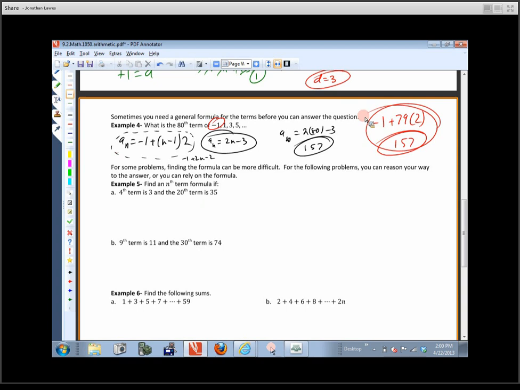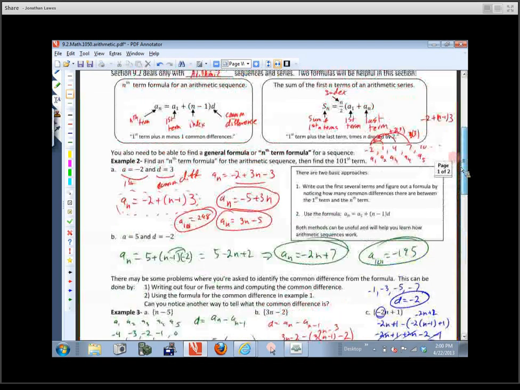Where's the -3 come from? Hang on a second, Marissa. But that's just using the formula. No, it's using the idea, okay? I used the formula. That's what I don't get. Listen, stop. The formula, or the idea, is you take the first term and you add n minus 1 common differences. It's the phrase, okay? Find the phrase in the book. It's not there.